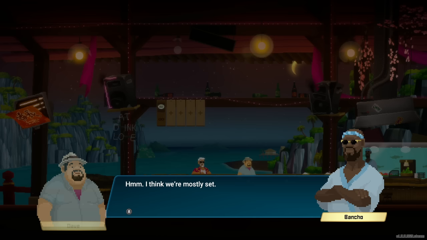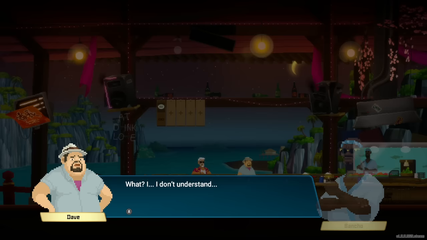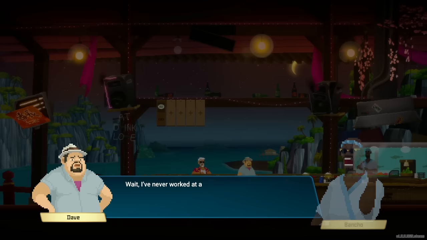How's it going? You mostly set. Here's to a great evening. Where do you think you're going? You didn't have a cobra? You're to help me run the sushi bar. What? Bitch, when do I get time off? So I fish all day, work all night. When do I sleep? Huh, Boncho? I've never done this shit before, Boncho.